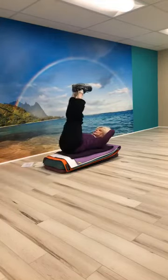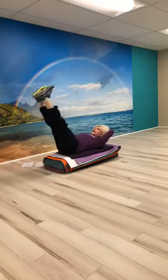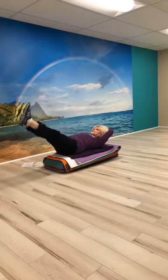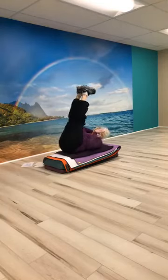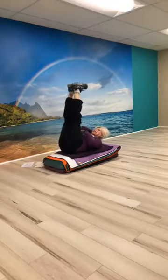So remember, what's the rule on these? Never feeling this in your lower back. So if halfway down is too far, quarter of the way is just fine. Still be lifted, looking at your belly button, not at the ceiling.